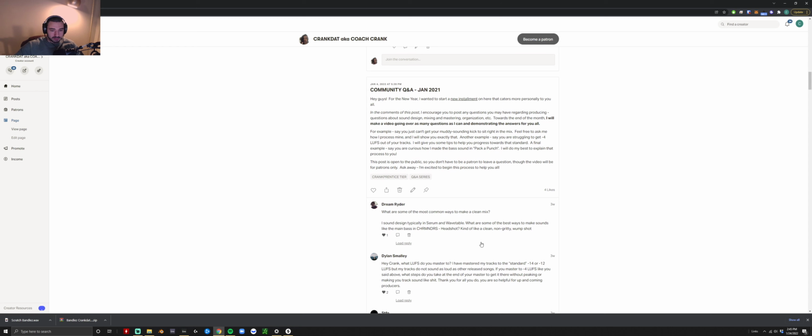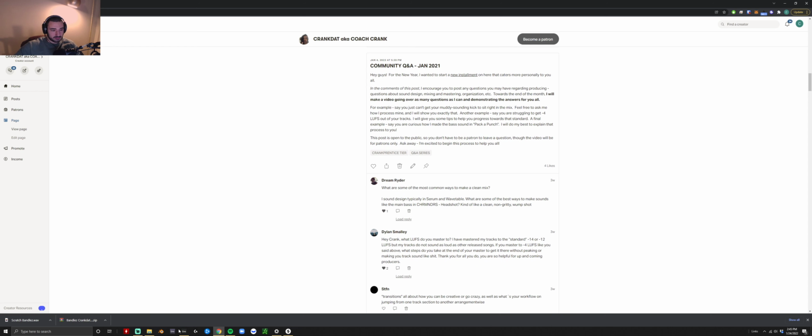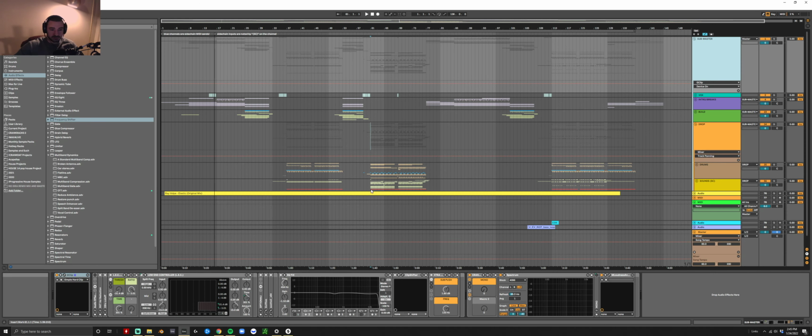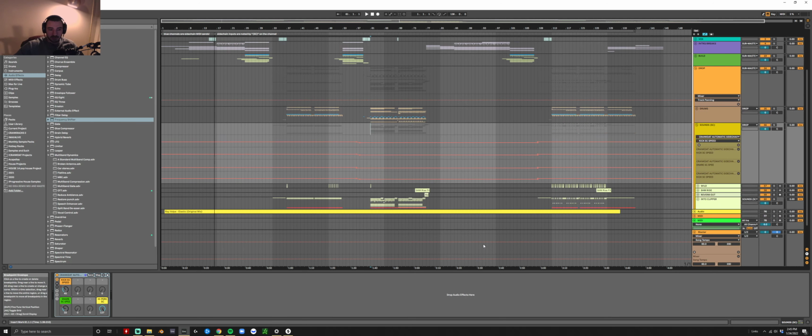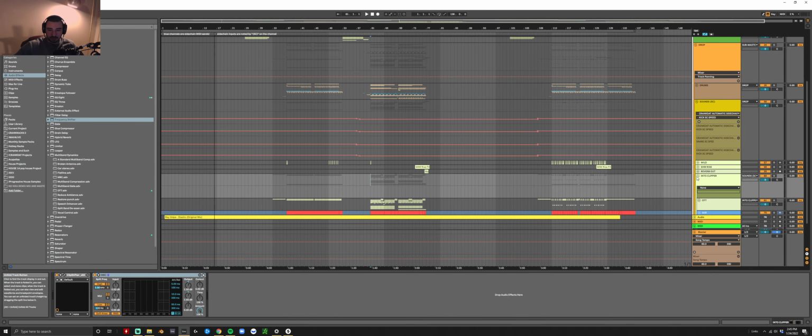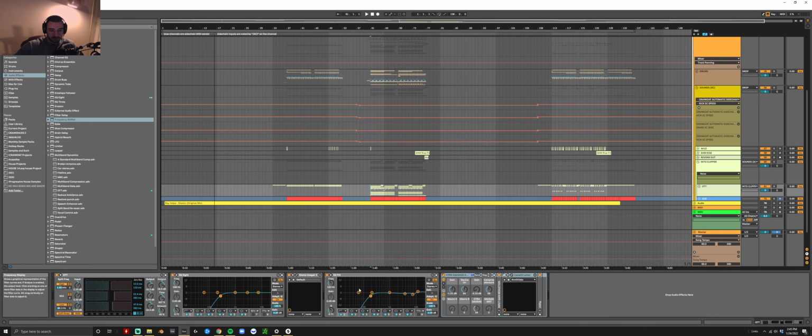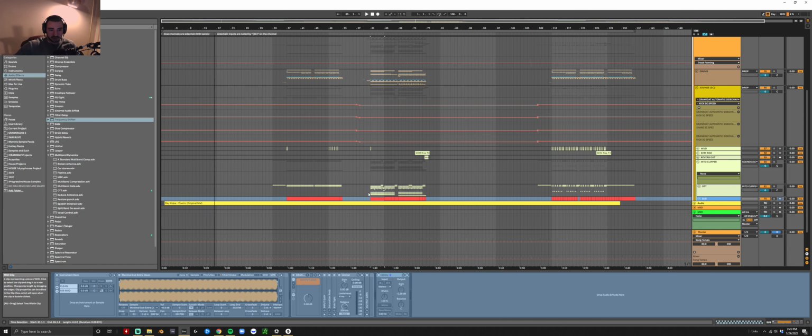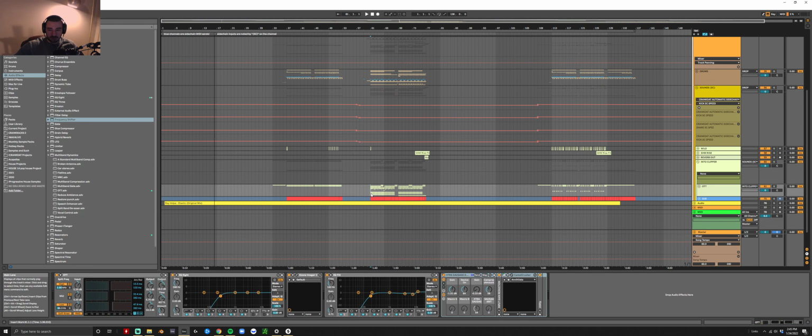What are some of the most common ways to make a clean mix? Well, this is going in tandem with a lot of the things that Dylan asked, right? It's having the sub at an appropriate level. If you have low end going on here that is colliding with your sub, you're going to get messed up. So that's the easiest way to have a bad sounding mix. Let your sub do the sub work. Let your synths do everything up top, everything north of the sub level.